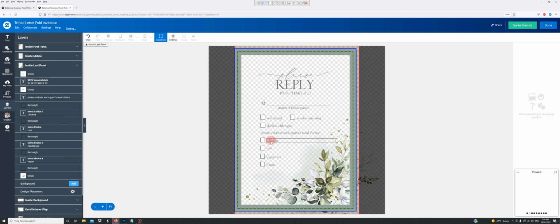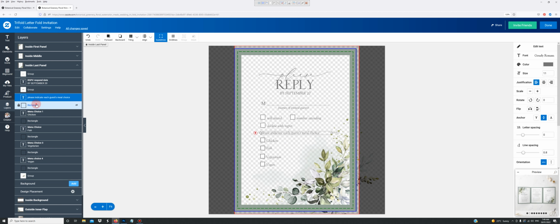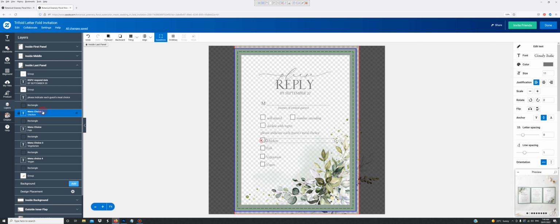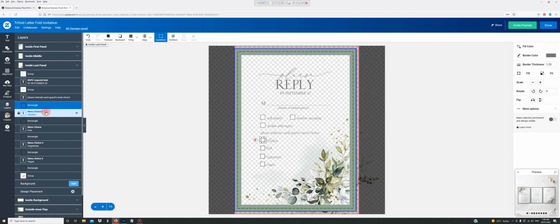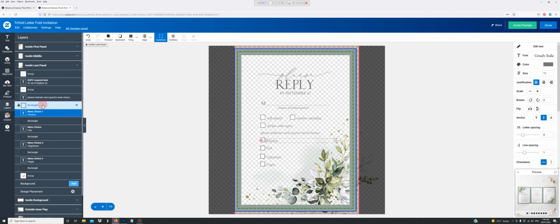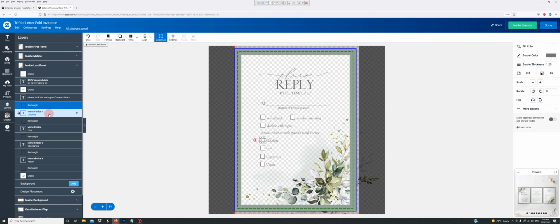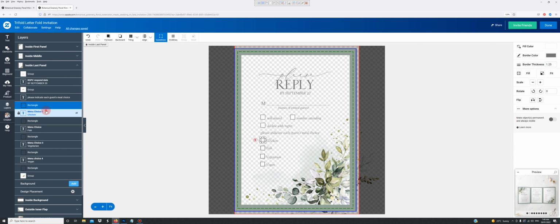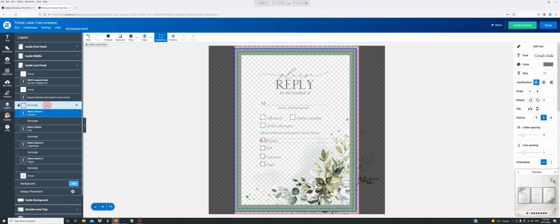Now, let's say I want to add another meal choice here and another meal choice here. Going down on the left, you'll see that there is a line of text. Then you've got the box, and then you've got the entree. So this box and that entree are what we need to highlight, because that box goes with that entree choice. If I just highlight one at a time, I'm never going to be able to copy them the way I want to.